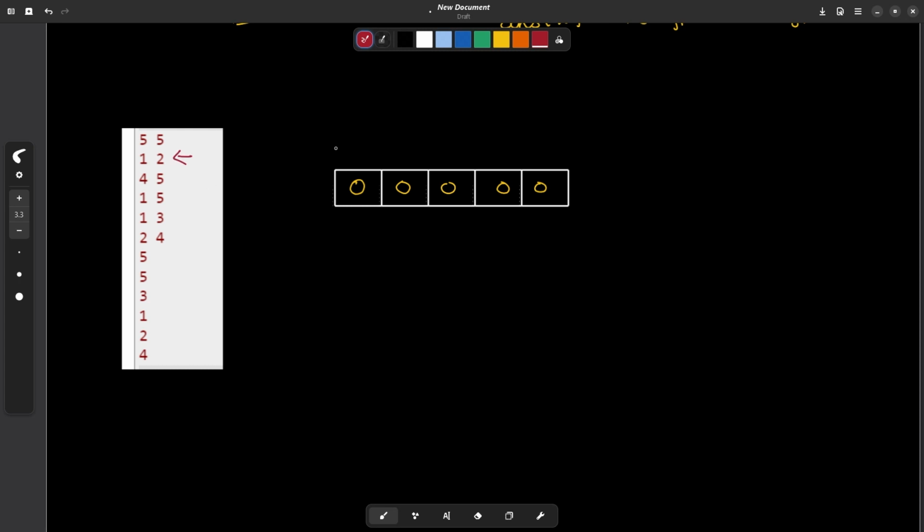The first subsegment is 1 to 2. Then 4 to 5 is a subsegment. Then 1 to 5, this whole is a subsegment. Then 1 to 3, and then 2 to 4. So 2, 3, 4, this is a subsegment. So if any of those subsegments becomes a beautiful subsegment, that means I have found my answer.